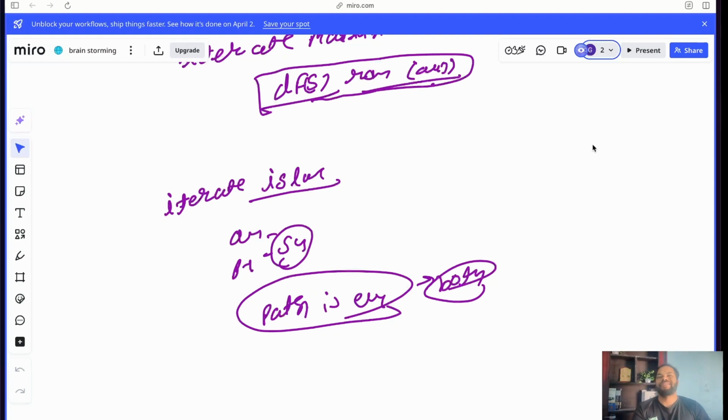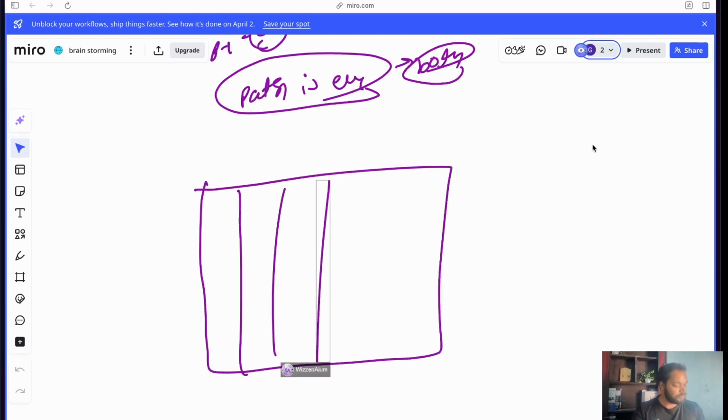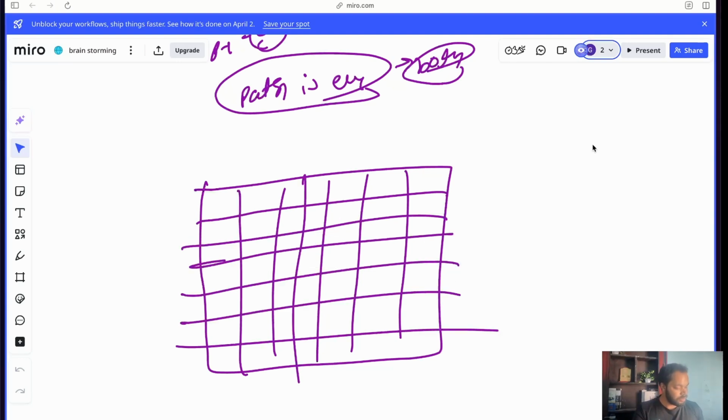Because if we are taking the starting point from there, both should have the same area. You might be asking how you are choosing the starting point. Suppose this is a grid or matrix, and here is one, and you are thinking how you will get to know which one is the starting point, and here is another one.